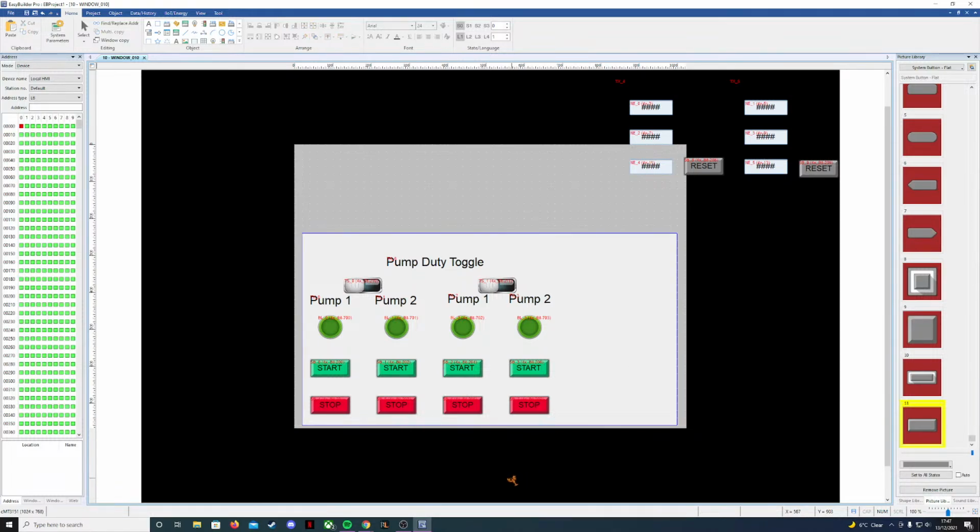To be honest, I should probably still move that in a fair bit. Yeah, I'll tighten that up a little bit. Just, we have a fair bit of information to get onto quite a small screen.